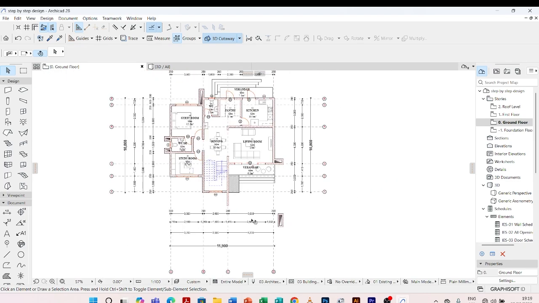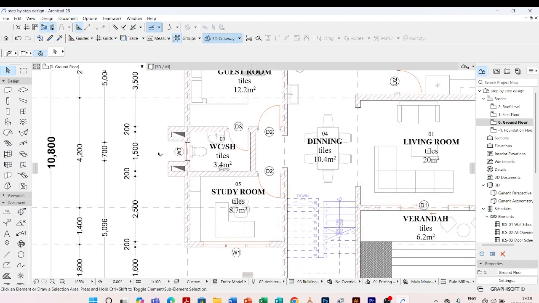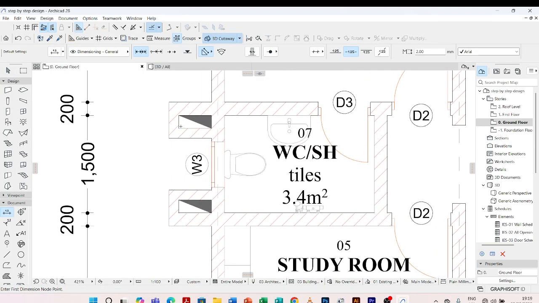So next we can dimension our ducts. I can come pick up parameters of this, dimension our ducts.